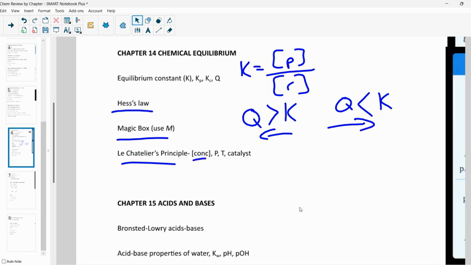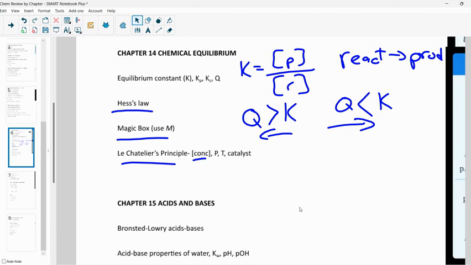Concentration, we're good, right? If we just have our reactants going to products, right? So if I add some reactants, I have too many reactants, I've got to go forward to get back to equilibrium. The K value doesn't change, right? But we're pushing us away from equilibrium, a Q value, to get back there.